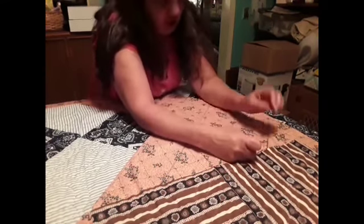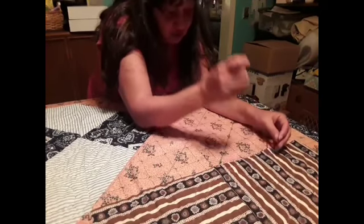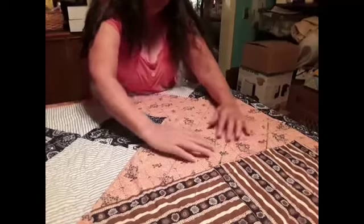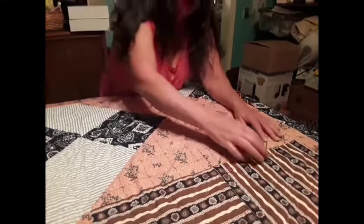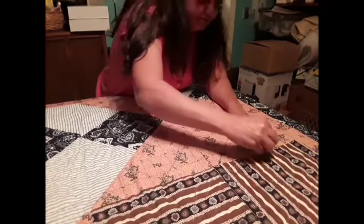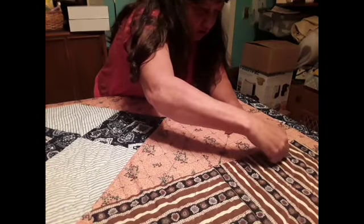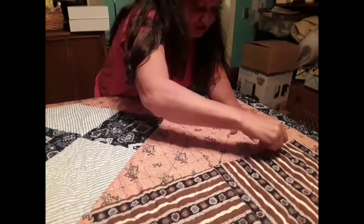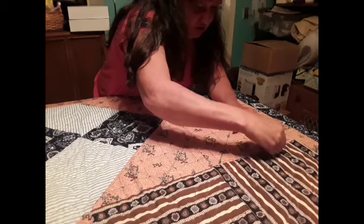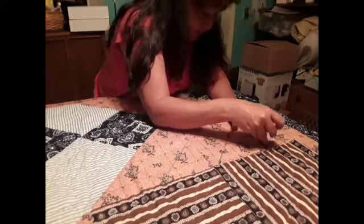Whichever way you start it, continue to work that way. But always work outward. So if you have any material that needs to come this direction, it can come this direction. And this is just straight lines. So it shouldn't be that hard, but it is hard on that finger.